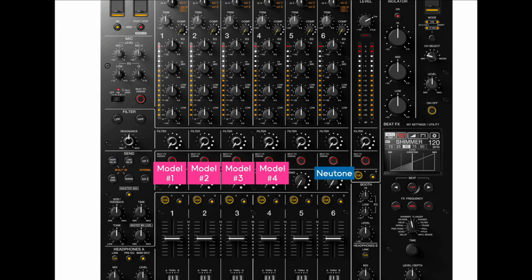This is a small optional topic, but I usually use a very big DJ mixer for my performance, and I assign each one of the models to a channel of the DJ mixer, and I also have a channel for Neutone. The rest is the same as a normal DJ. I just select presets, mix melodies and basslines, and apply some EQs and audio effects. It's the same as what a normal DJ does.